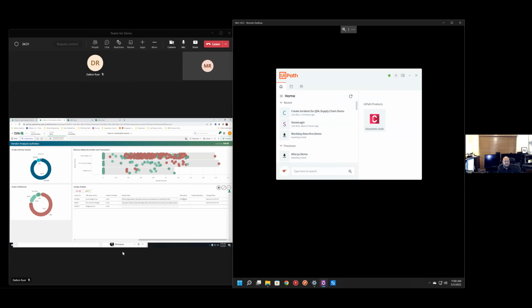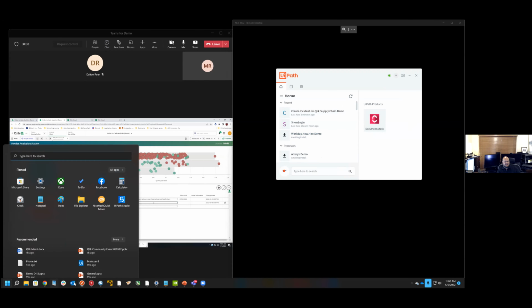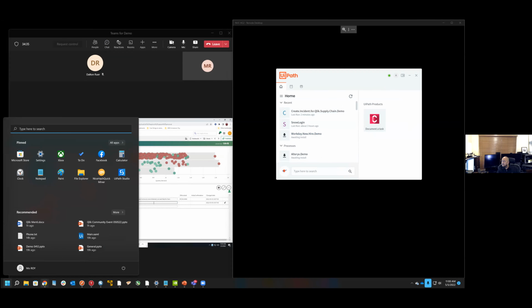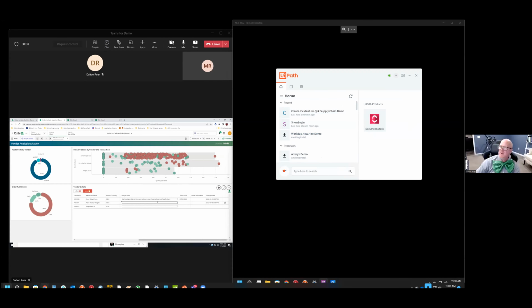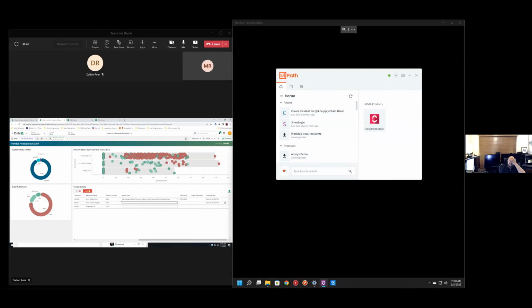If everybody bear with me for one sec. Yesterday we did have a problem one time when things were minimized or something. Yeah, that's what I'm checking, because it does have a little bit of trouble when it's on two different collaboration tools. So let me just double check one thing on my automation.